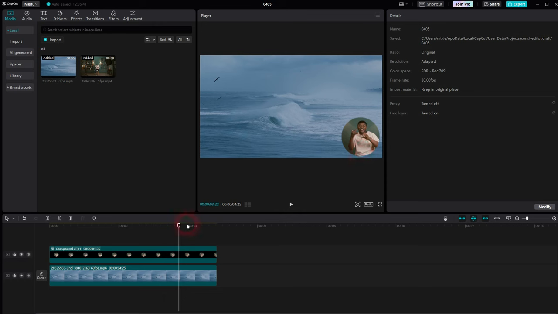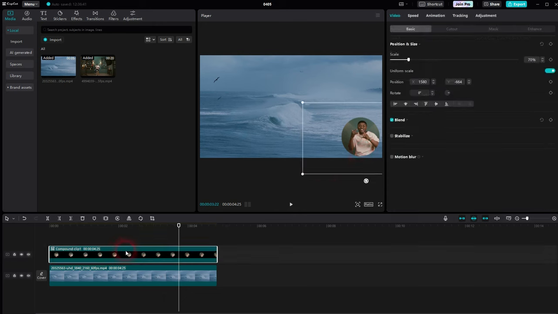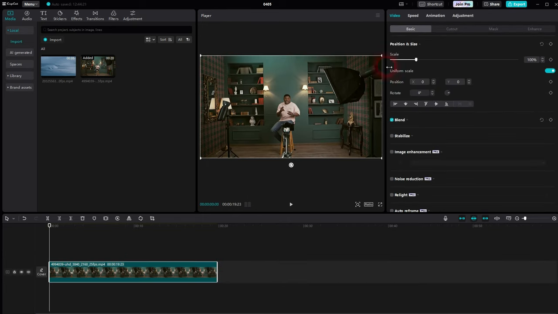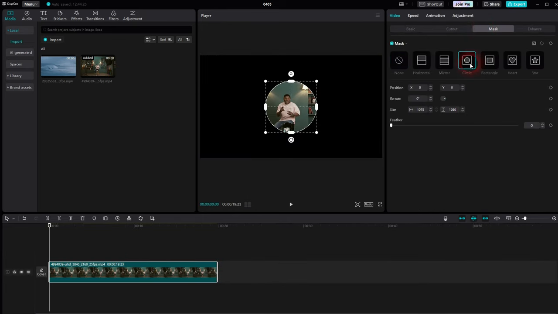But many people like to use kind of like a frame for this circle element. Easiest way to achieve that. Let us start clean again. So we'll make this empty. We'll use our commentary video first. We'll add our mask. Let's do it numerically so that we have a perfect circle. So I use the same values for the size and width and height. Therefore we have a circle and not an ellipse. Maybe 700 is a good value.